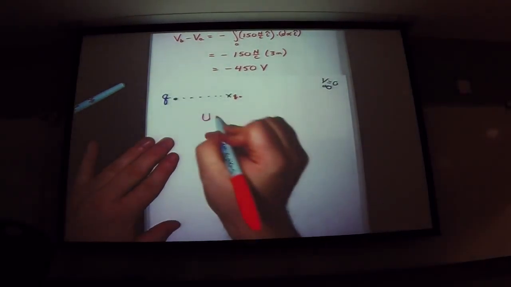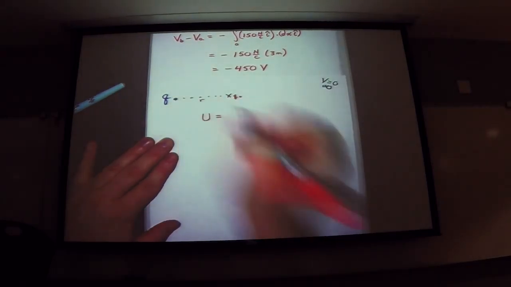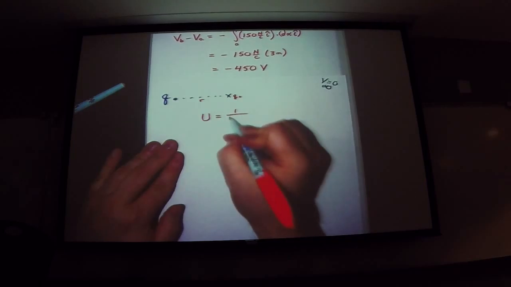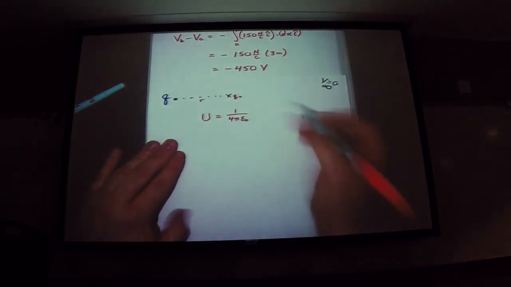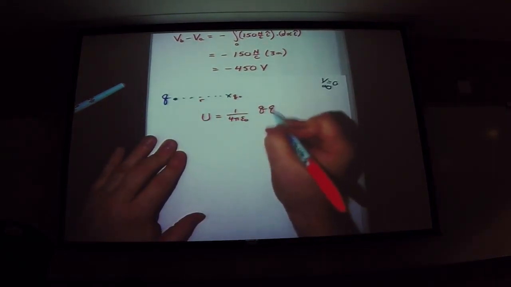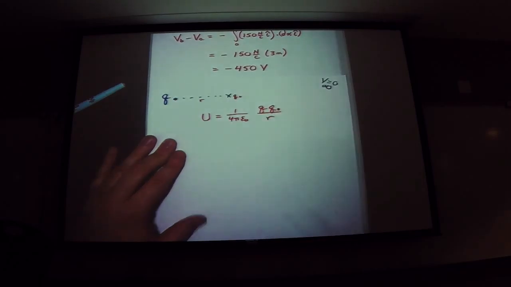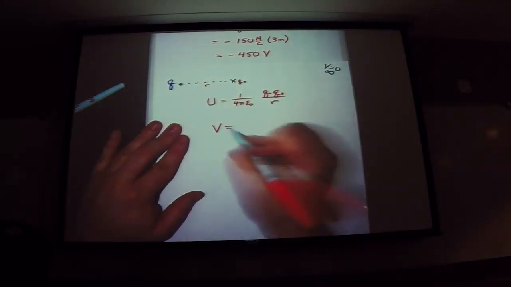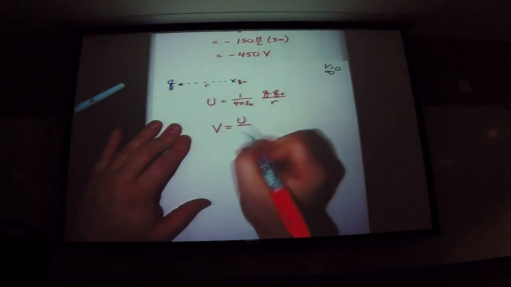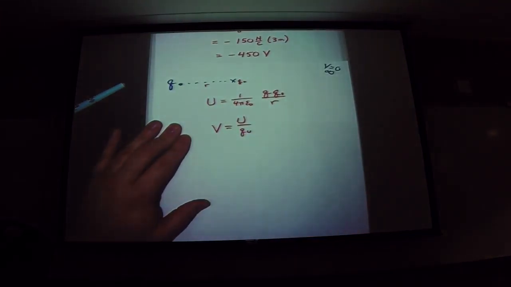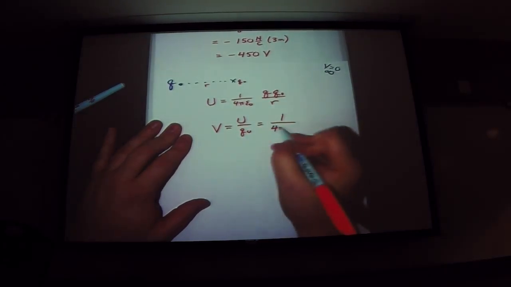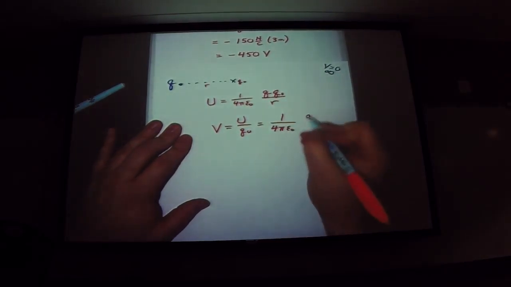The potential energy, this is the distance r, let's say, and let's go ahead and use our 4 pi epsilon naught, since your book loves it so much: Q Q naught over 4 pi epsilon naught r. So therefore the voltage would be equal to that potential energy divided by that test charge Q naught that I stuck there. So the voltage created by a point charge is 1 over 4 pi epsilon naught Q over r.